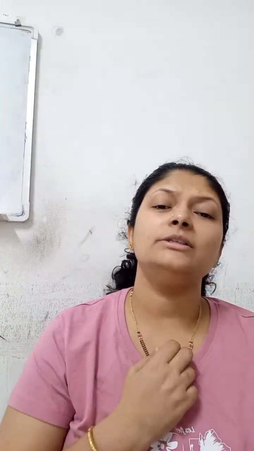Now next is question number 9. Which type of mirror can form a real image? They are asking about mirrors again. Which mirror gives a real image? Here the concave mirror gives real images if the objects are beyond a particular distance. If they are very close to the mirror, it gives virtual images.